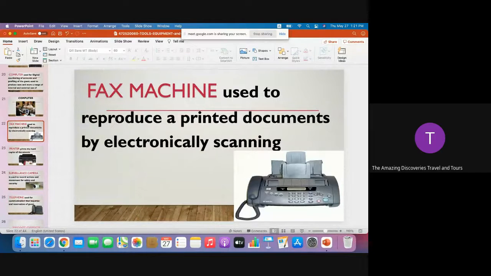Guys, I don't know kung naabutan nyo pa ni, pero ang fax machine, sang una, amo ni ang ginagamit para magpadala sang message. Ginasulod na di ang papel and then pagkatapos ginadial ang number, ang message nagatransmit electronically dito sa pihak nga fax machine. Pero subong, we don't do it anymore. Ano na ang nagbaylo sa fax machine, if I may ask you? Instead of using fax machine, ano na usually ang ginagamit natin subong? Anybody? Printer na.